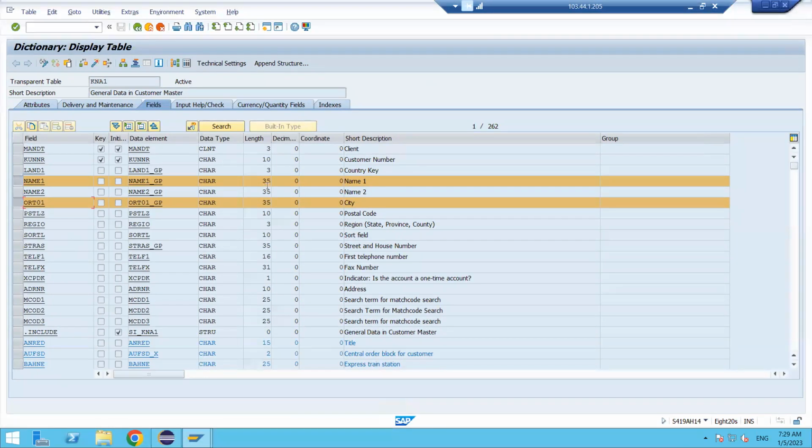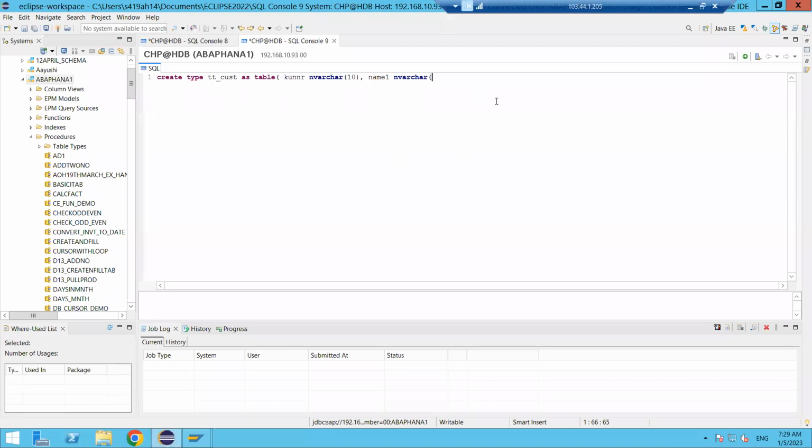Name1 is character 35 and Ort01 is character 35, and Land1 is character 3. So the same thing I will maintain here: Name1 and Ort01 as nvarchar of 35, and Land1 nvarchar of 3.